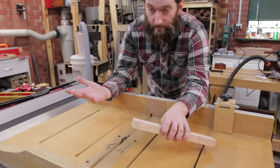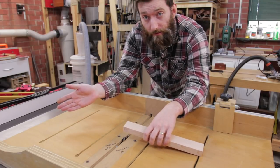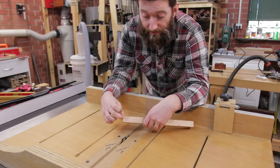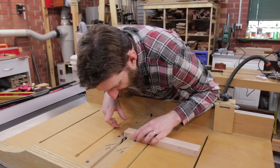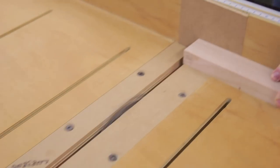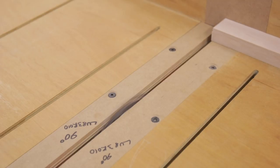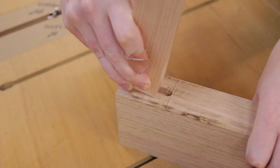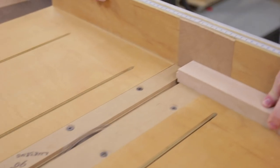If you don't have a dado stack, whether because you don't have one or your table saw doesn't handle it, all these techniques will work on the router table as well using a straight bit and a mitre gauge. I've got three marks here: one is the centerline and the other two are the outside cheeks of the tenon. I'm going to very carefully set my dado stack to be slightly under that and do some test cuts to see whether that fits. It turned out I didn't carefully set the height of the dado stack and the fit was rather loose, so I had to lower the dado stack, cut another test cut, and after confirmation cut the rest.